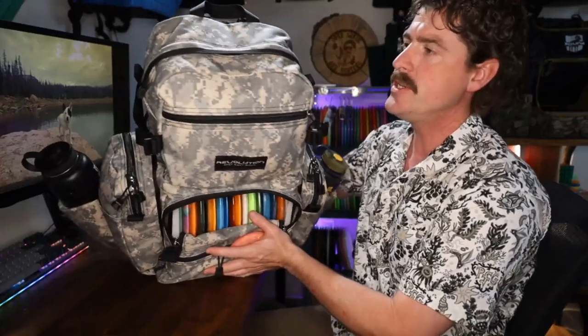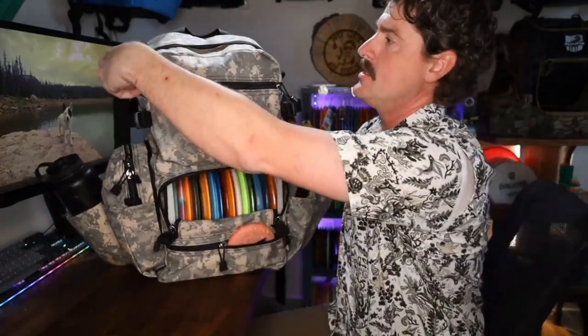But I wasn't lying about how many putters I pulled out of the top. That's actually what I've got stacked in it right now, which is just ridiculous. I've got more than 30 discs in this right now. Of course, I would never use it that way, but it is an interesting way to show off its capacity.